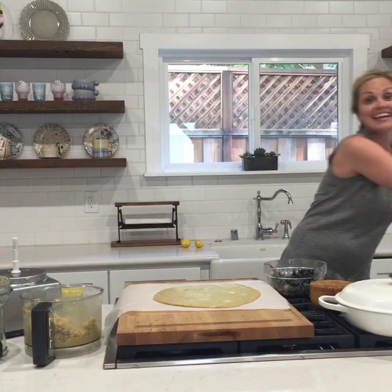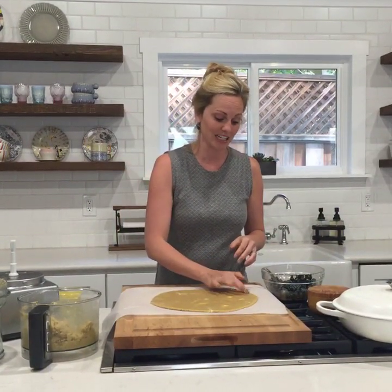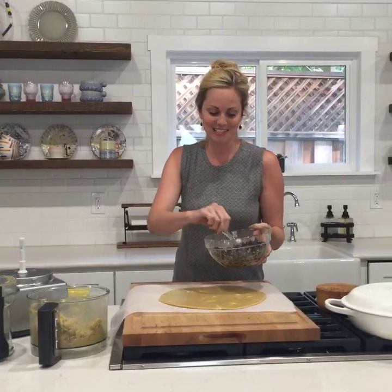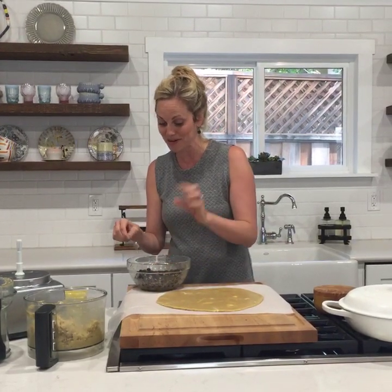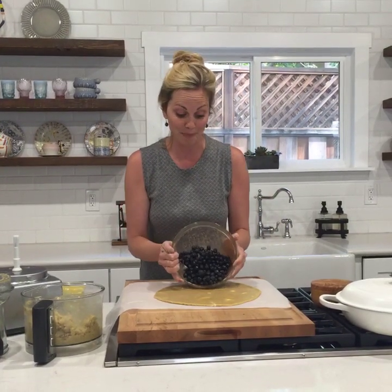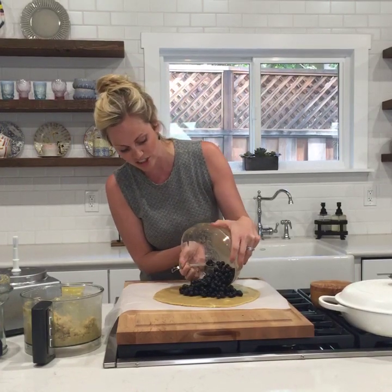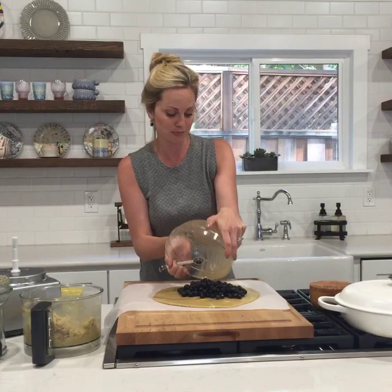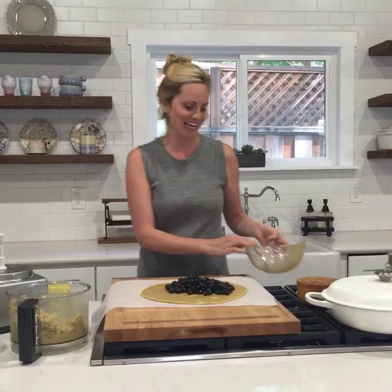Can we find this recipe somewhere after the demo? You will be able to, but not yet — I literally just created it on Sunday and need a little more time to take pictures and get it up on the blog. There are brand new recipes coming every Tuesday on the blog, so make sure you check back. The firecracker pops are up there now. Next week is actually a dairy-free cheesecake that I'm super excited about — I think you guys are going to love it.